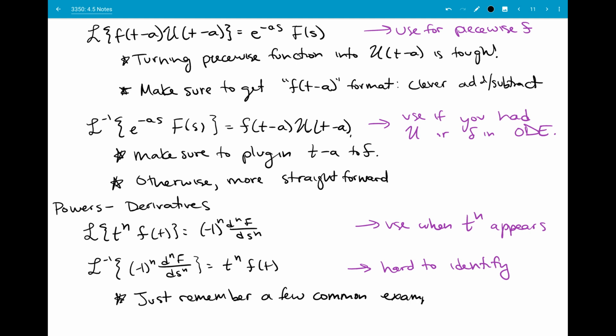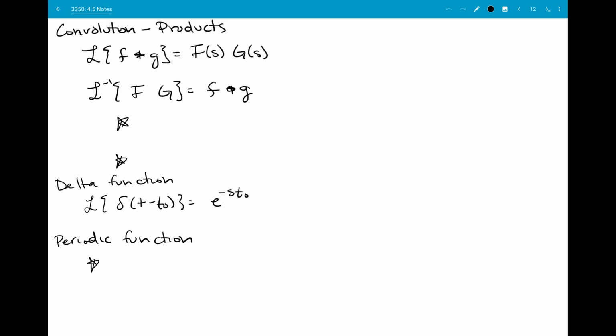So like the one we did in lecture was that if you have something like s over (s squared plus k squared) squared, that comes from taking the derivative of 1 over s squared plus k squared. This must be having an extra k term like that. So just if you remember the cases where you can use the derivative property, it can save you a little bit of time. But if you can't remember them, we showed later on in that video that you usually can just compute the inverse Laplace transform a different way.